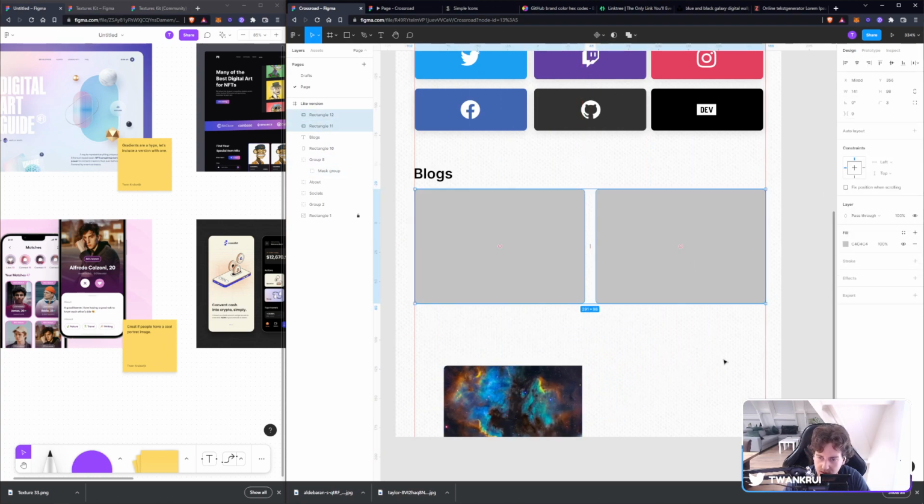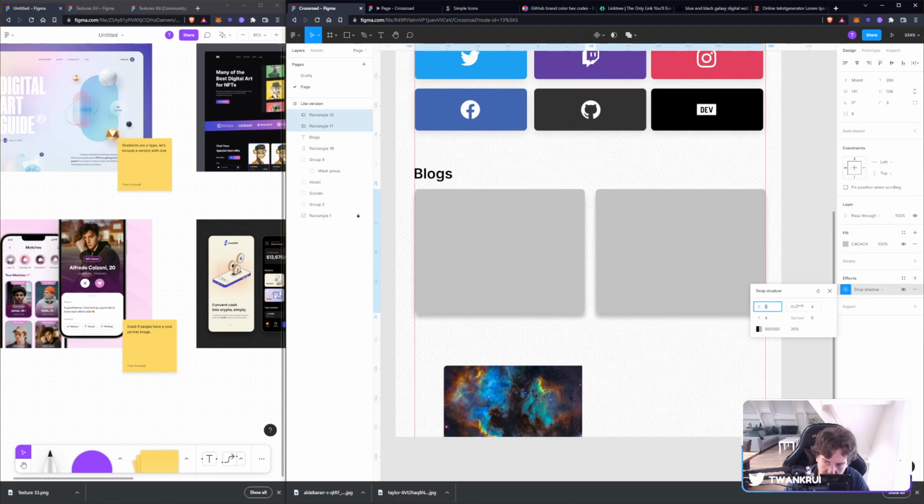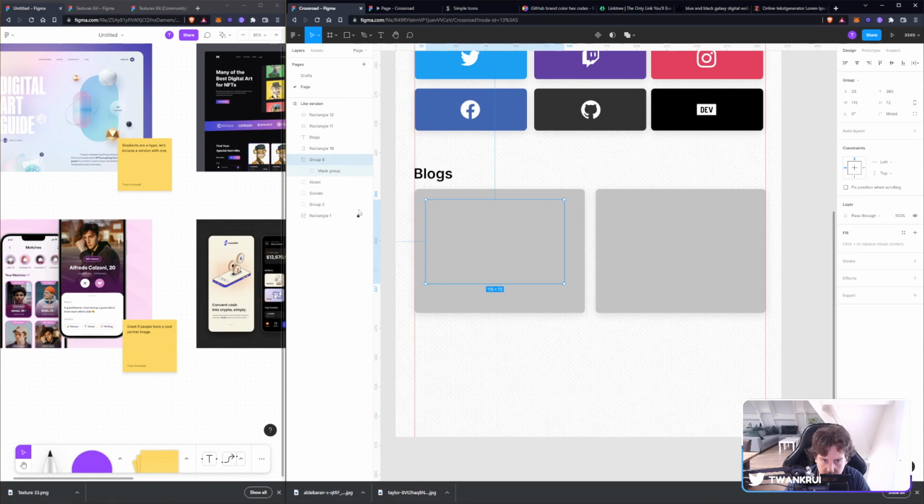Say they do have the drop shadow of 8, and this is 2 and this is 12. So these are 2 rectangles, so these are the blocks.